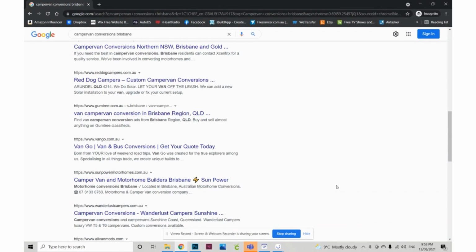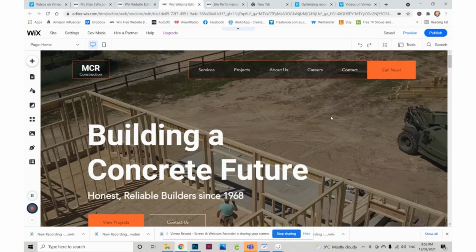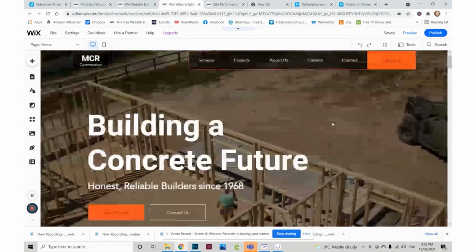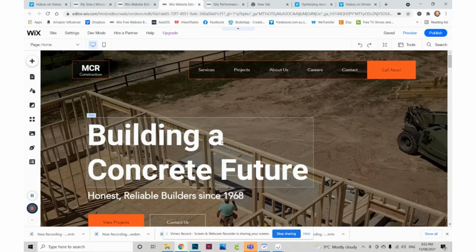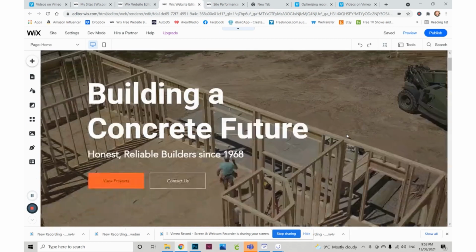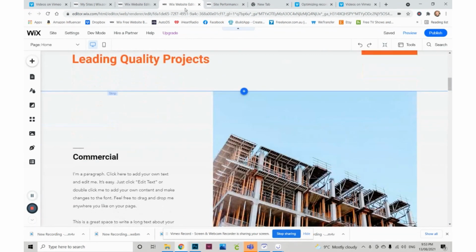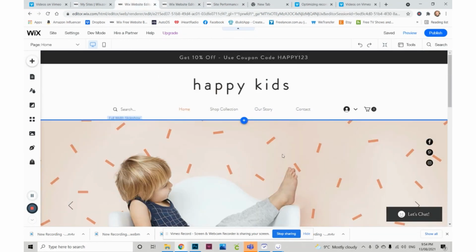Okay, now let's talk about where we input this information into a Wix website. I'm going to try and give you an example of two different types of websites that people might have. This one is a localized website that provides services, and I have another one where it is either a national or international store that sells very common products. So these two are quite different.